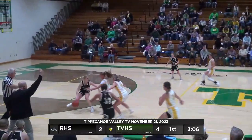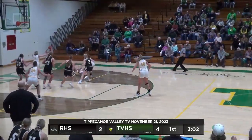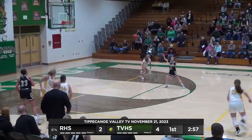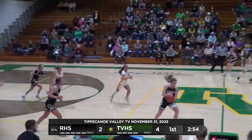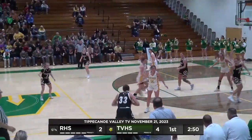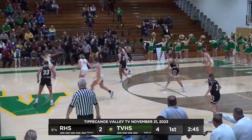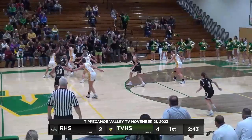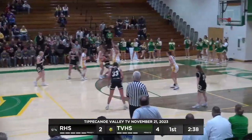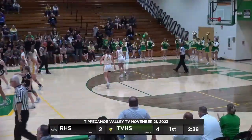She kind of put the ball on the deck. Here comes the pressure by Tippi Valley. Miller with the steal from Wilson. Ball is loose, picked up by Clevenger. Aubrey Wilson got away with a foul there. Miller's hurt — she gets up and fights through the defense. Zebras getting across, here's Field, Field gives it off to McCarter, back up top to Clevenger, swing it left side to Wilson against Miller. Wilson gets it off to Bollinger. There's three all over the Rochester Zebras — another jump ball. This one's going back to Tippi Valley. Turnover number eight.